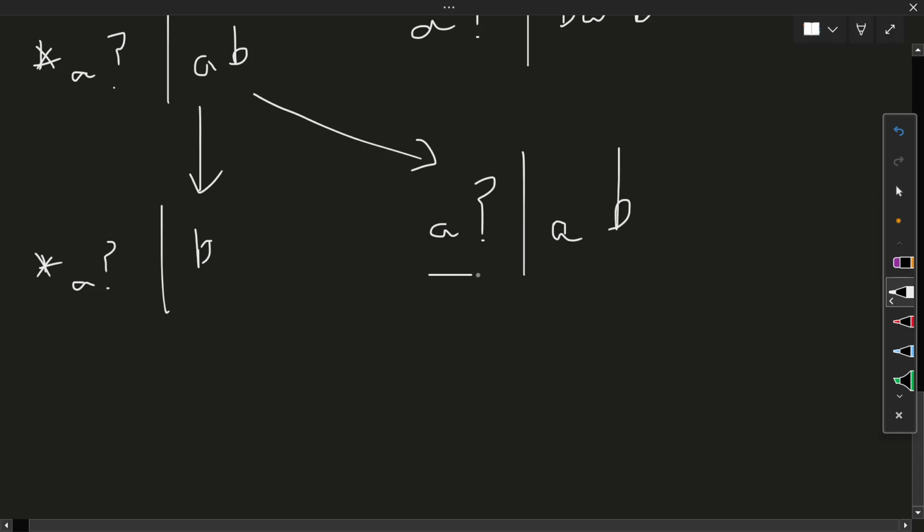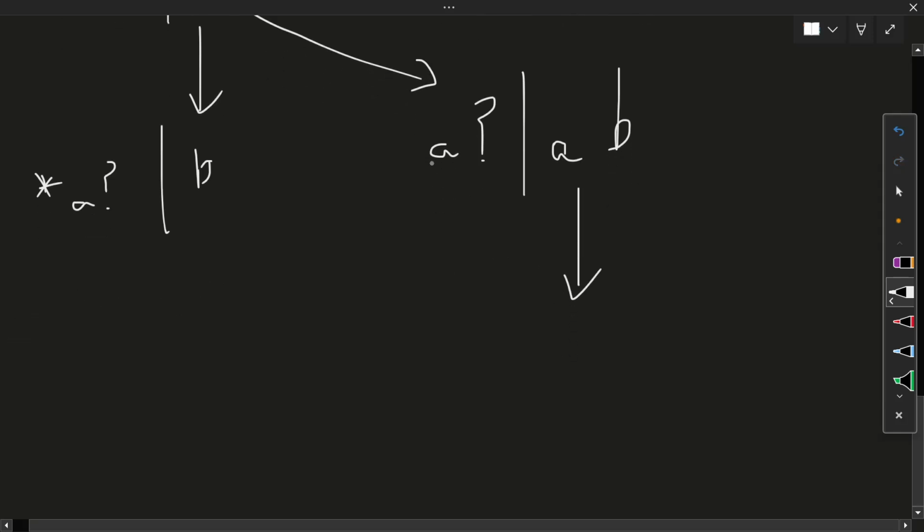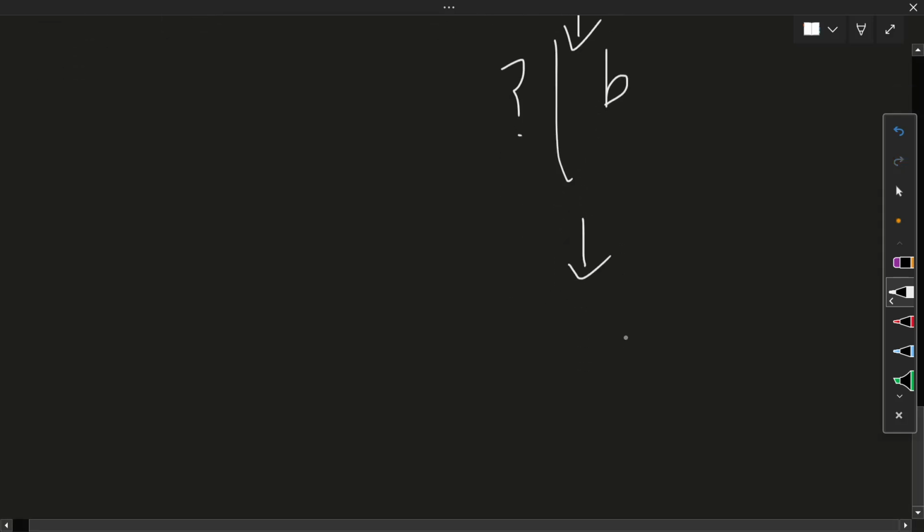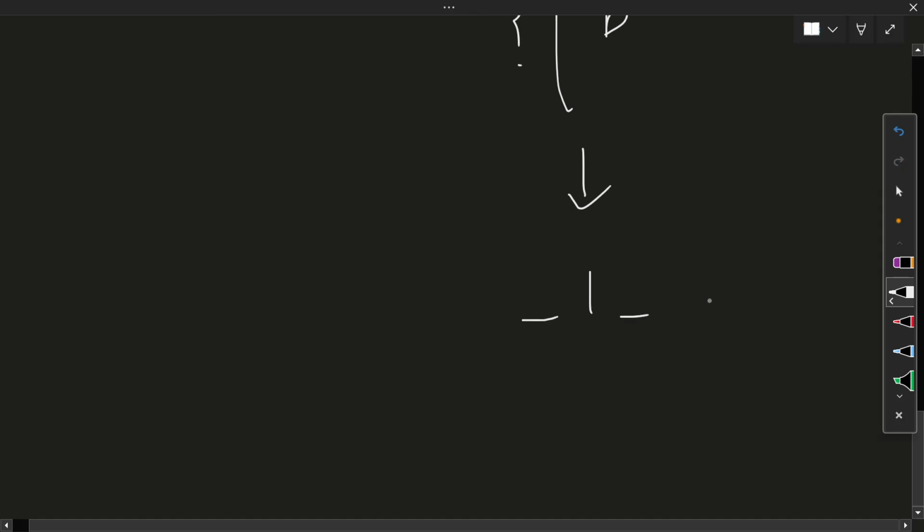Here I will go this way first. You can explore the other way, but I want to go this way. Here a and a are matching. So now we have this and this. Now we have question mark and b, meaning we can use this question mark on this a and compare it with this a. Here we have empty and empty.